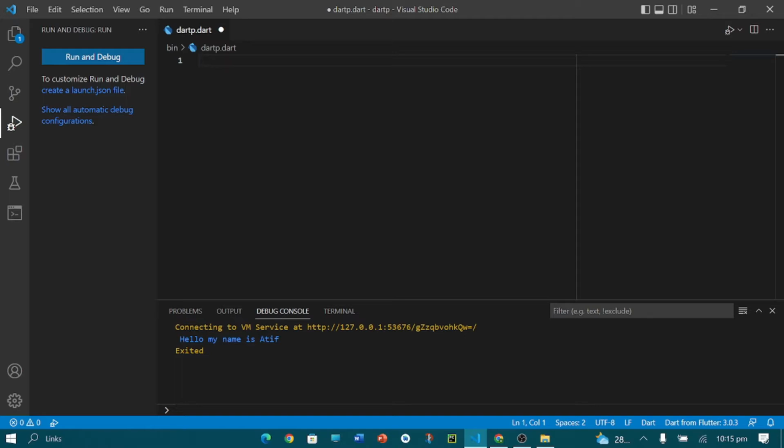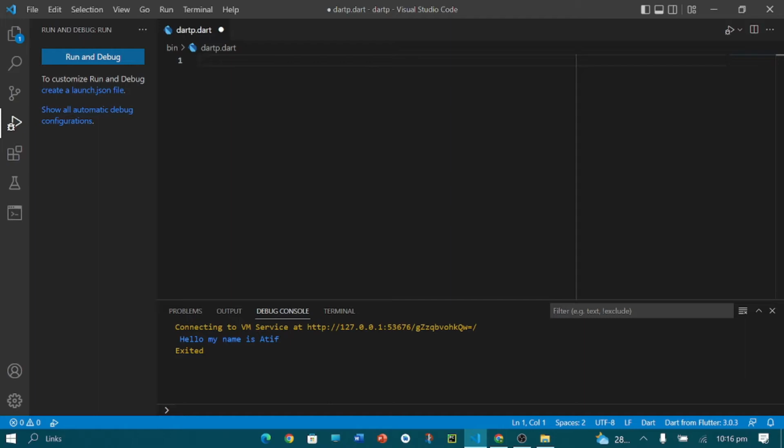Before starting the implementation of the string data type in Dart programming, I will give you a short introduction. Basically, the string data type is used to represent characters, words, or plain text, which we use in our programs. Like in some programs, we have to write a description of some functions, or declare names and things like that. For these types of data we use the string data type.